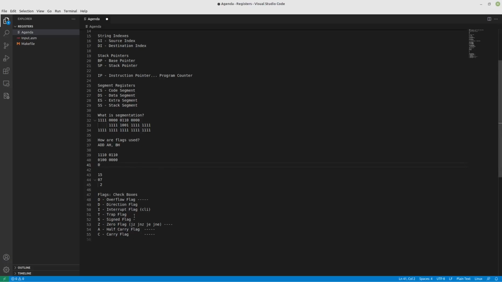Now you might be wondering, why is it called the signed flag, and what does signed mean? So there is a thing in computers called 2's complement, and it's really nifty. And as a matter of fact, it gives you the ability to have negative numbers.